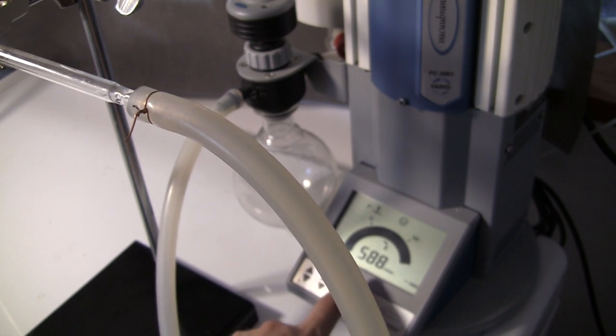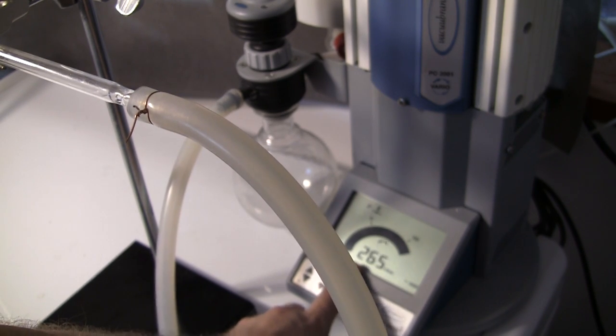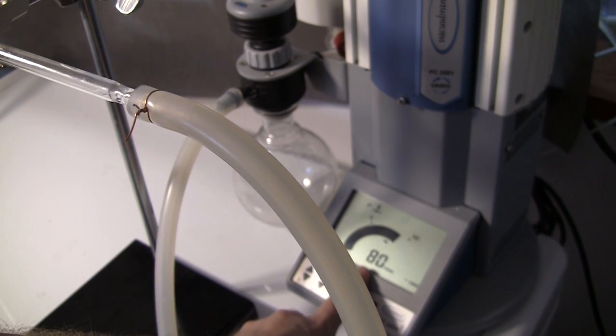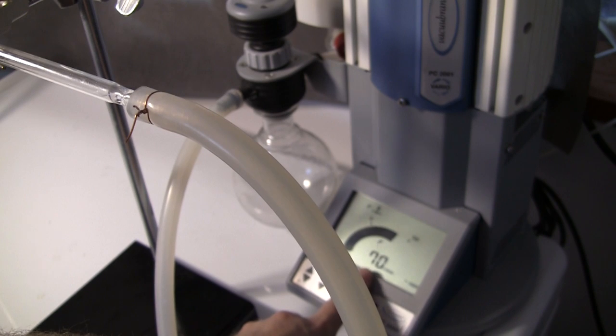So, just seeing how the pressure on Mount Everest is about 200 millibars, 0.2 of an atmosphere. So we're up to about Mount Everest now. Now, we're well above Mount Everest. Bear in mind, the pressure of the Hyperloop is going to be about 1 millibar. So we're 60 times the pressure in the Hyperloop at the moment.